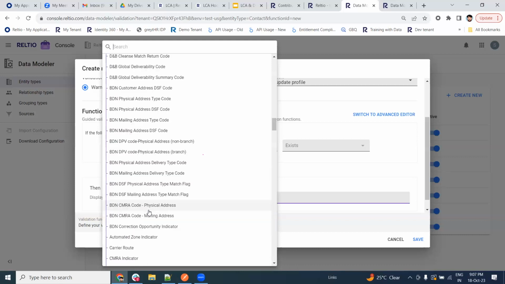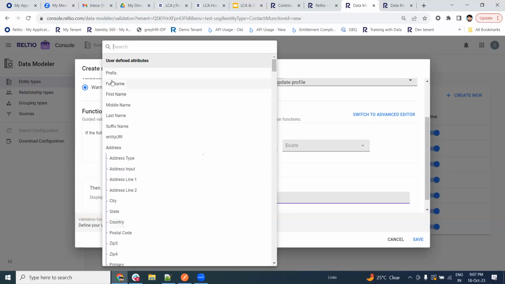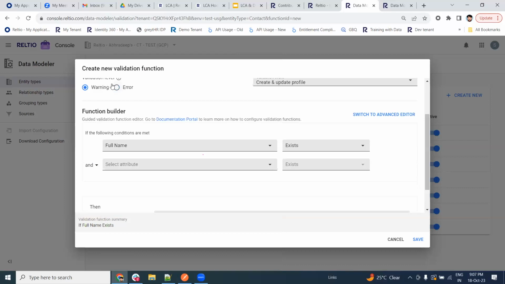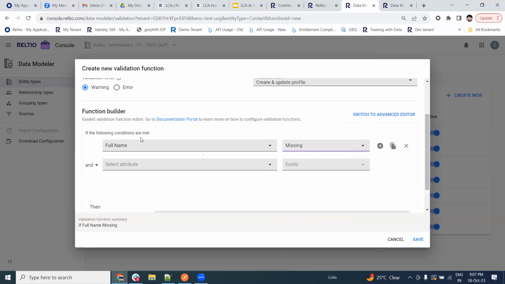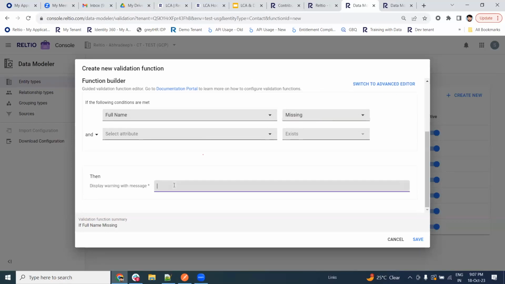Okay, so let's take one example. I want to validate that the full name should not be missing. So what I'll do here is the validation function that I'll create is that the full name is missing. The way it is read is if the full name is missing, then this validation function will be triggered. It's a little confusing to understand initially.